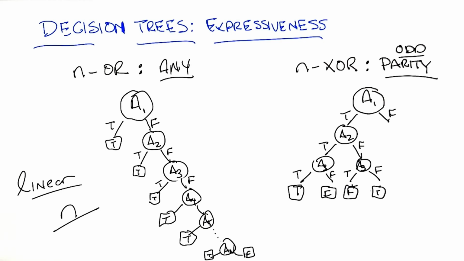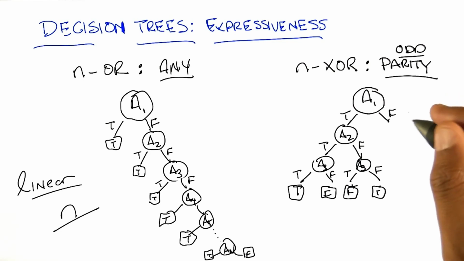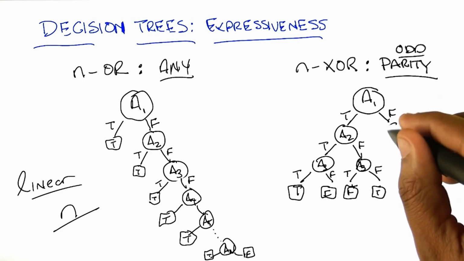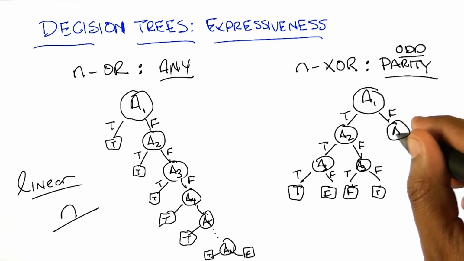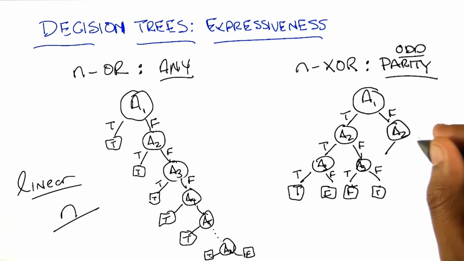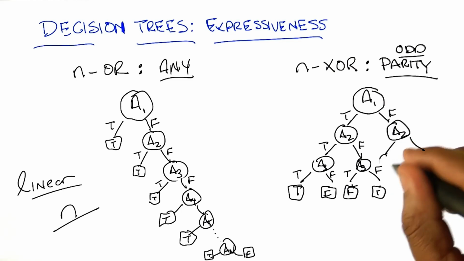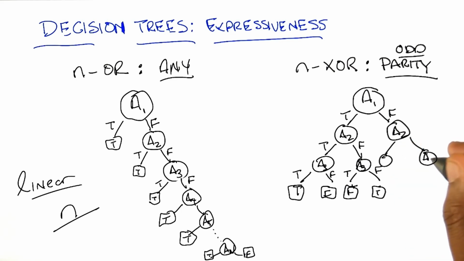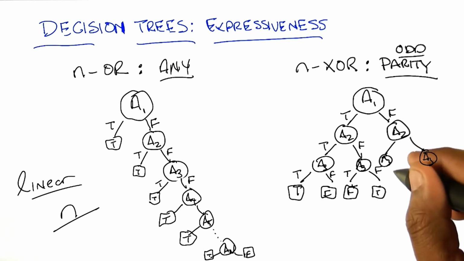Oh, that looks like XOR. It looks just like XOR. In fact, each one of these subtrees is kind of a version of XOR, isn't it? Now what we have is we have to do the same thing on the right. So we got to redo A2, and we're going to be in the same situation as before, and we're going to start drawing on top of each other because there's just not enough room.